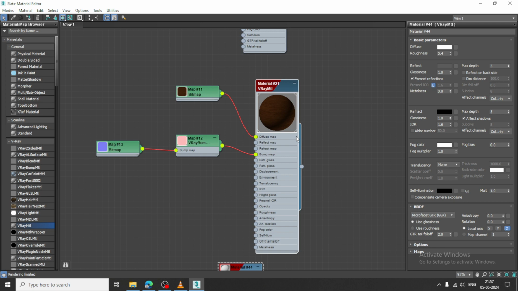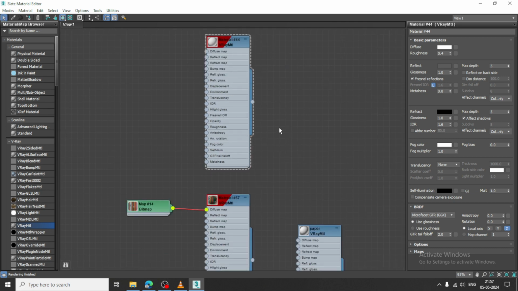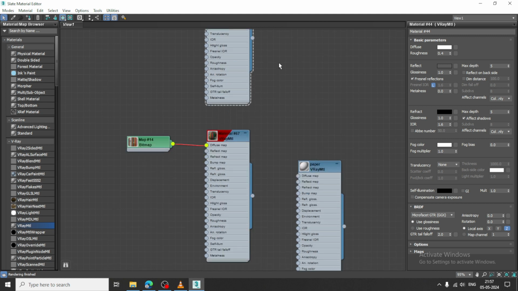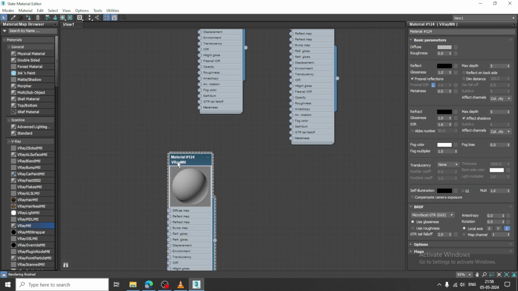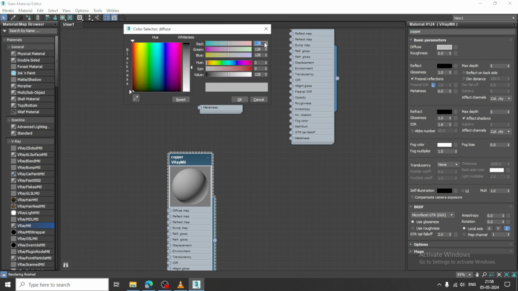So let's go into the material and let's take a new V-Ray material, and we'll make it a bit of a kind of a gold or copper. So let's make it as a copper kind of stuff. I'll just name it copper over here and I'll give some color to it.